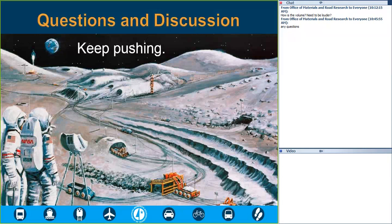Well, so this particular project and the modeling that's been done with it, the grid is within the aggregate base. So you've got rock, gravel on both sides of the grid, so you get optimal interaction. This has been demonstrated by other people, both in the laboratory and with other types of modeling, that you need this interlock with the grid. The typical way to install this grid is between the soil and the aggregate base, so you sandwich it.